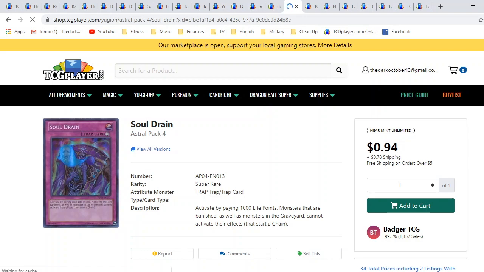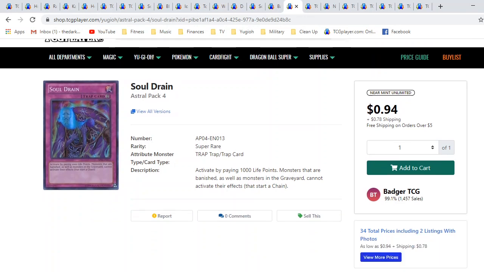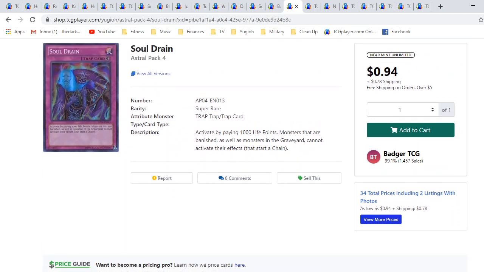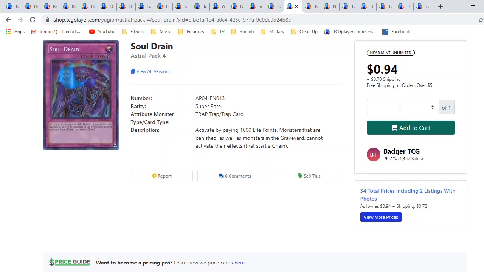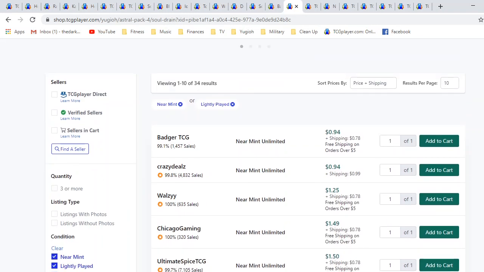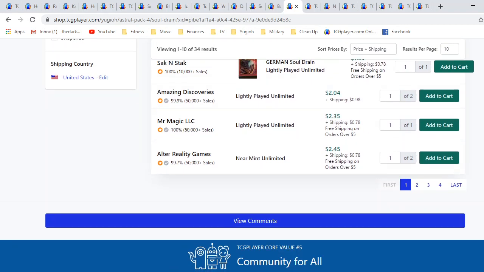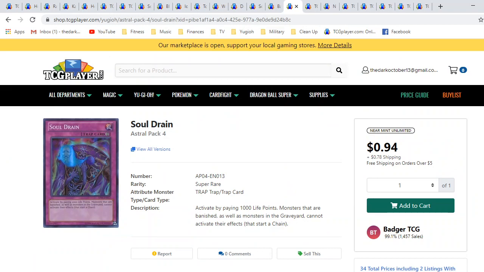Because it's Astral Pack, and I like Super Rare. I like Super Rare even more so than Ultra Rare, depending on the circumstance. So, again, this is just a different version of Skill Drain. It's in the Skill Drain family, and these are $1. They're $1 across the board, and they move to about $1.50, and they move to about $2. 4 pages left of this, and this is just a pretty great card.